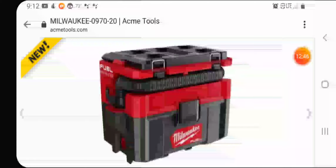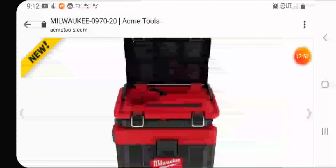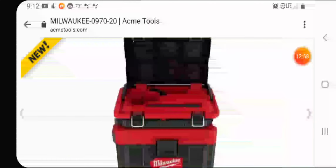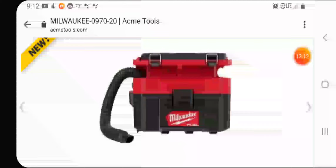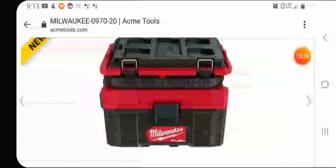Let's see if we have any. Because if they didn't beef up this nozzle, then I could see this thing clogging up. As you can see, I like that everything is inside this little tray on top. And you have the cord wrapped around. I wish it was a little more like that M12, though, where we show one solid unit, but to each his own. I can see the reason why it's that way: you don't have to lift the pack out the top, I think. This way you can just get the hose out. If you don't need the nozzle, you can just suck everything up and then you're ready to go.